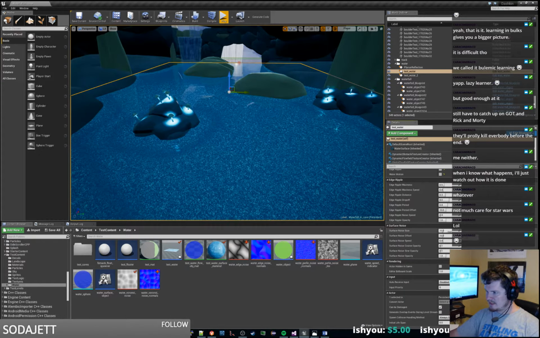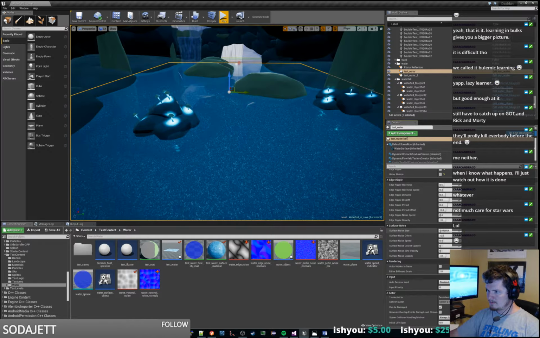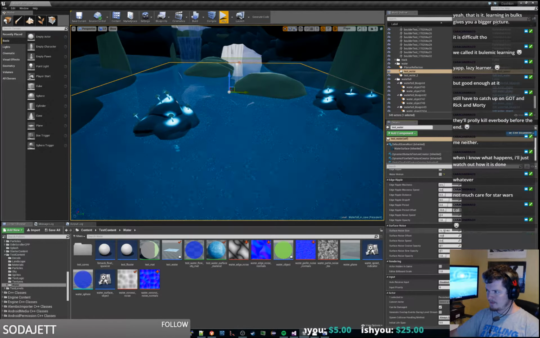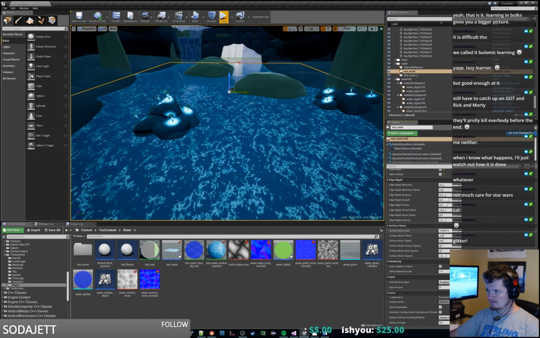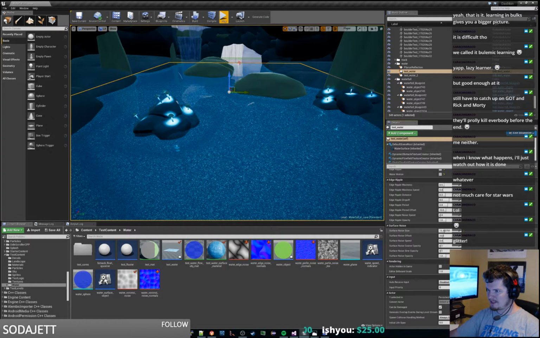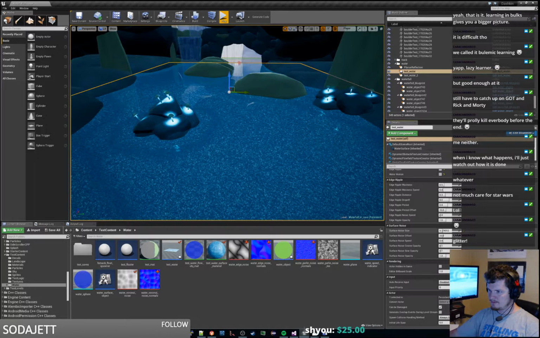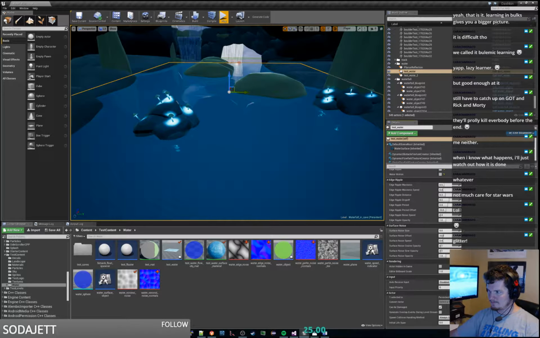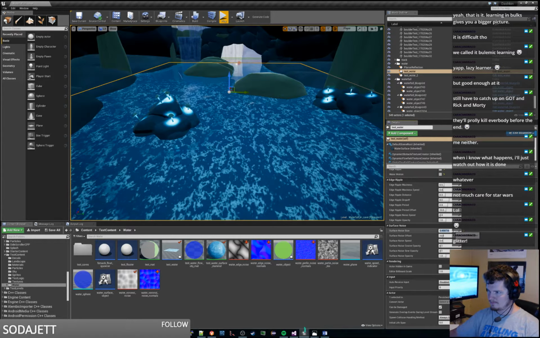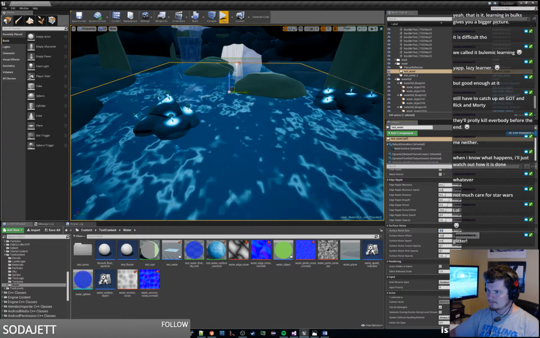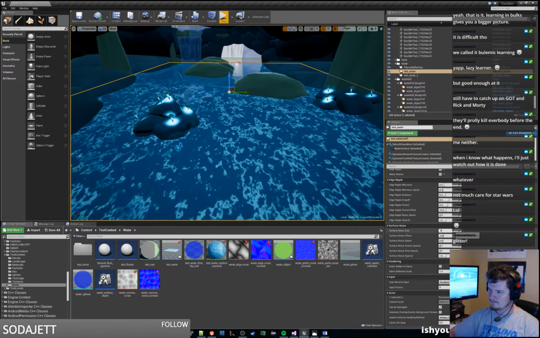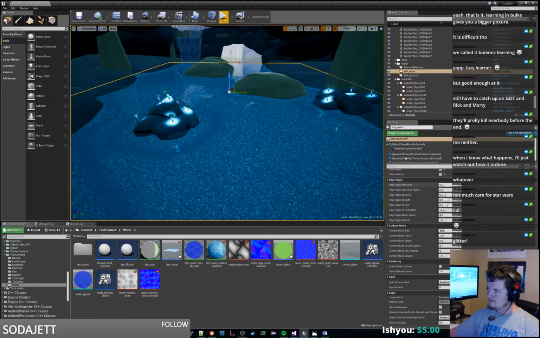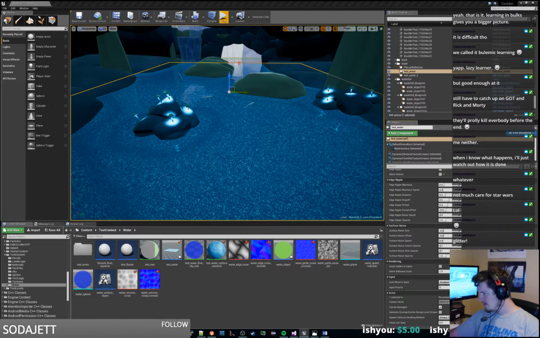Alright, so surface noise size. It looks like 10's kind of the maximum. So we should take it maybe from like 0 to 10 maybe.